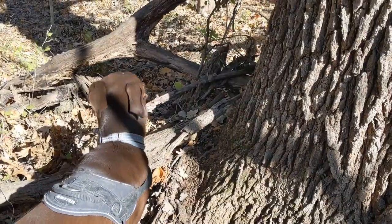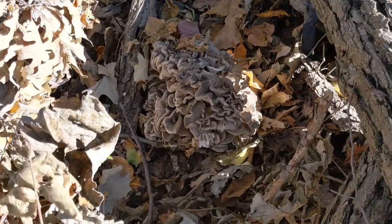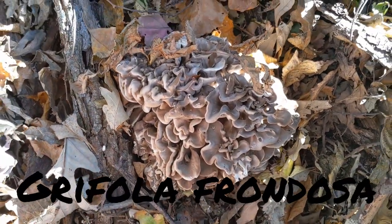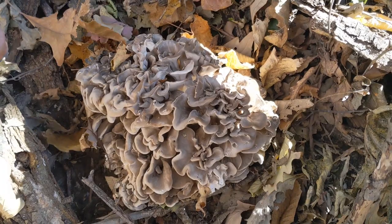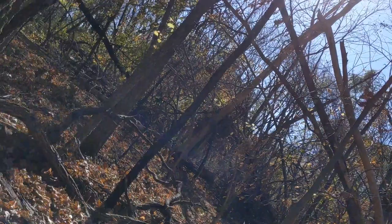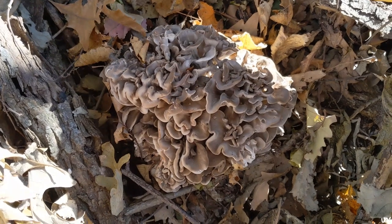Really hard this year in particular, and all that has paid off. I'm so excited right now — check this out. That is my first hen of the woods! I have never found one of these guys before, also known as the maitake. It's a nice young fresh one, a little wet, nice and sturdy. Oh, I'm so pumped — I can't even begin to tell you guys how stoked I am right now.